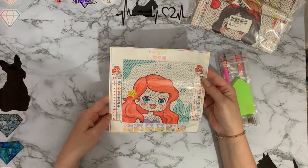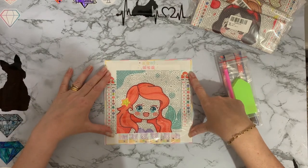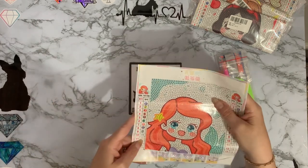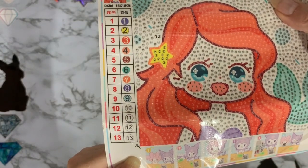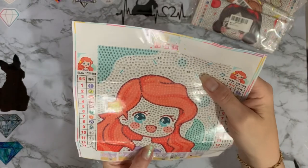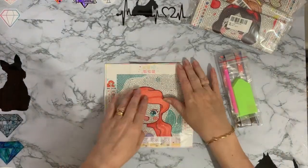We've got a huge key code on both sides - that is actually all numbers, which is very good for young ones if they're wanting to learn numbers. We've even got down to number 13 there - I don't think I've ever seen that before. It'll be interesting to see what the colors are; she looks very very pale at the moment.